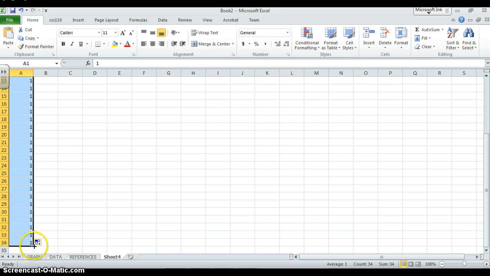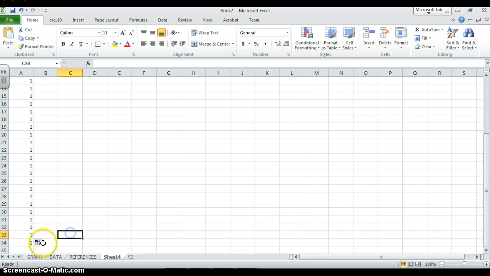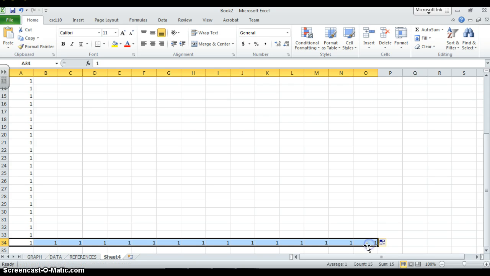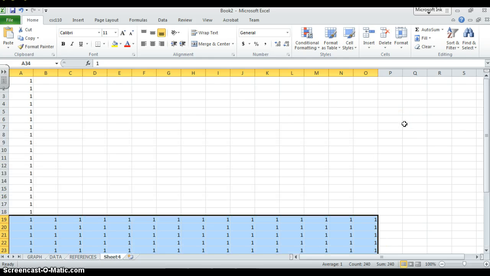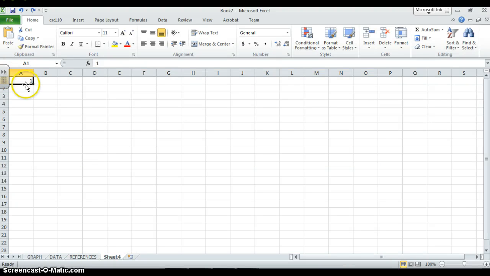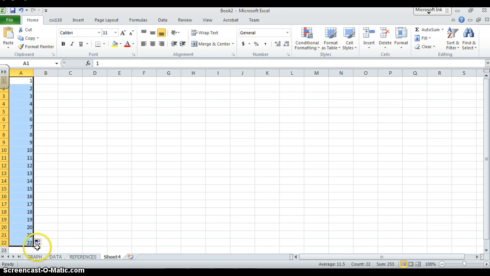Same if you want to copy rows and columns. If you want to copy by columns, if you just do one cell, it's going to do just one, right? But if you want to do more, then you have to highlight more. Okay, so that's the basic operation you need to know for copying. Now, I can copy all ones. How about if I want to increase by 1? I have to start with 1 and 2, highlight both, and do the same. So it's going to increase by 1.